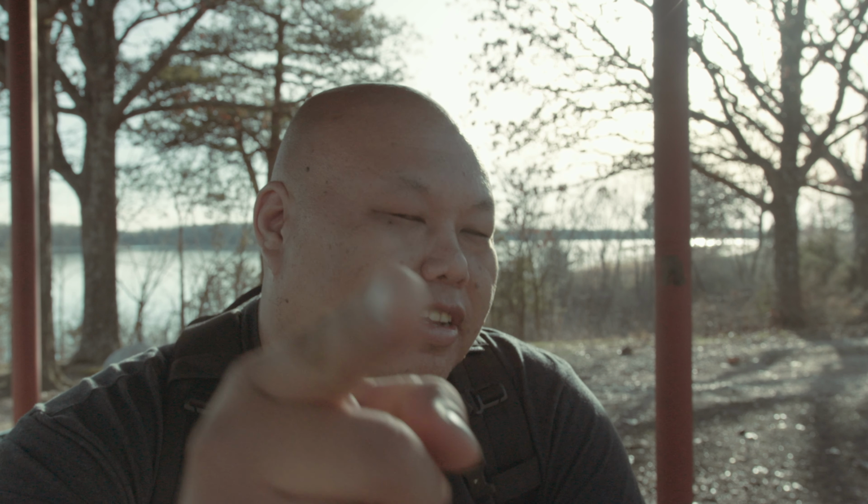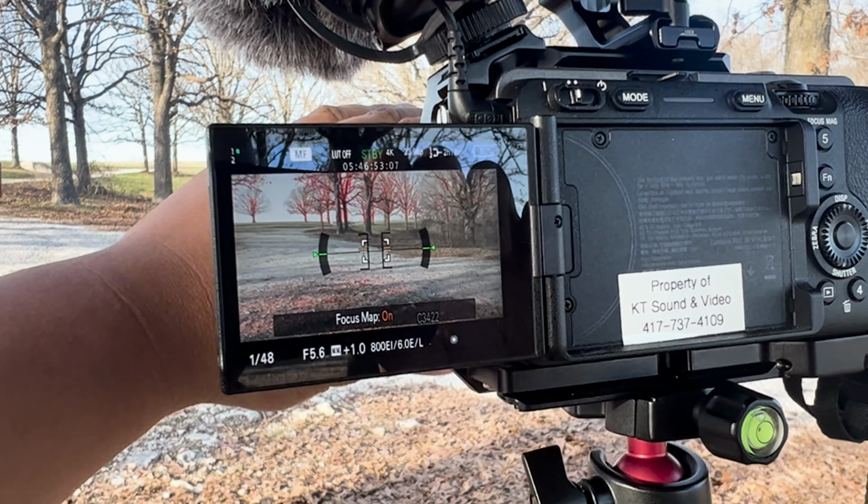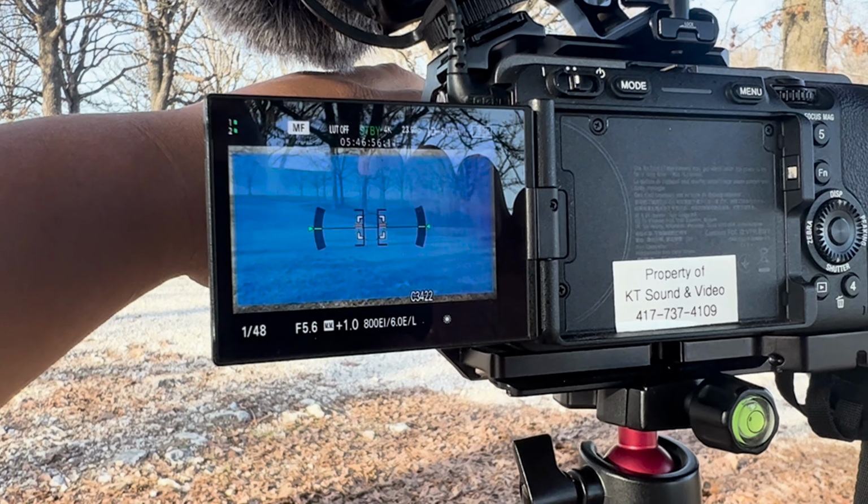just kind of toy with the camera a little more and see if I can expose without false color. Okay, that's another thing, false color. I think every camera should have it at this point in time with technology, especially a camera that considers itself to be a cinema camera, like the FX30 here, and the FX3, and the FX6, which I discovered last week. I don't know why they don't put false color in it. Maybe some limitations, I don't know, but it's a simple firmware update, I'm sure, and it'd be great to have it. I mean, you have focus peaking, and Sony has this new focus thing, which makes absolutely no sense to me, but you don't have false color.